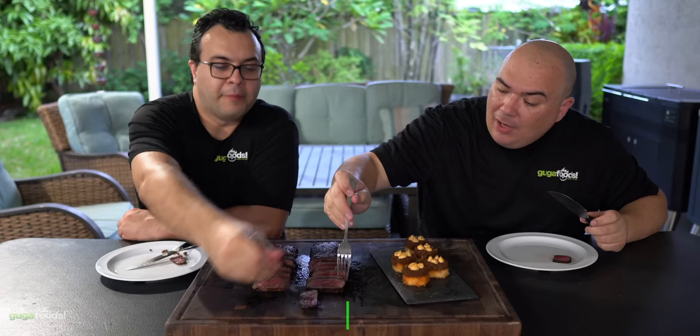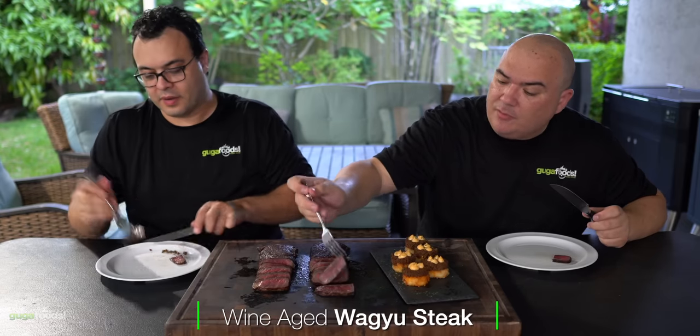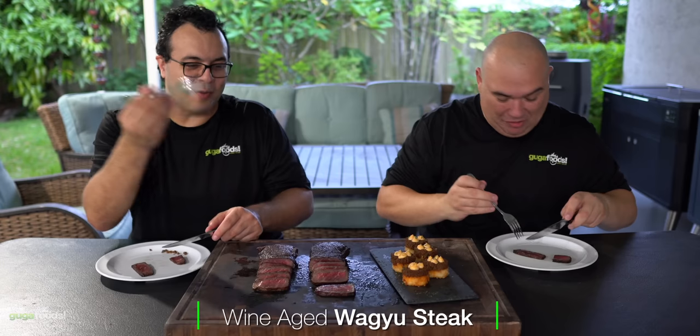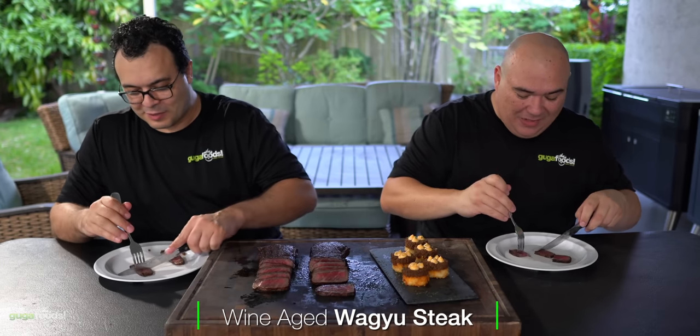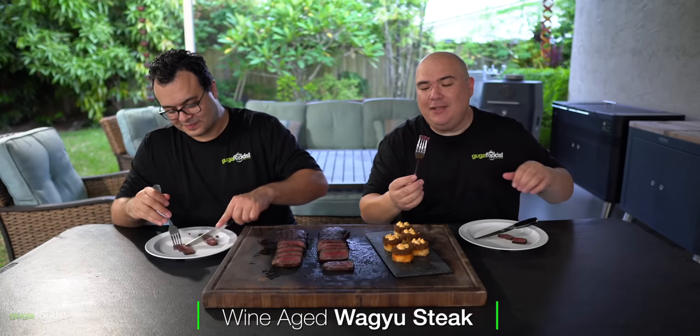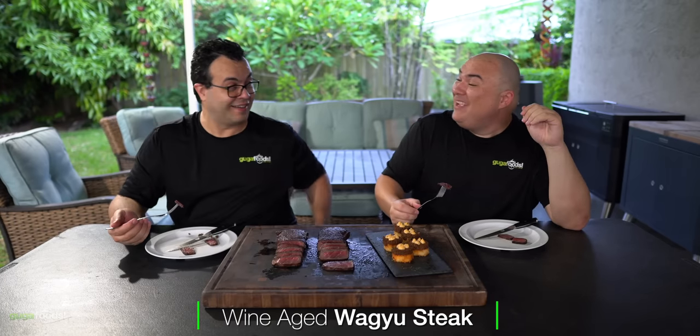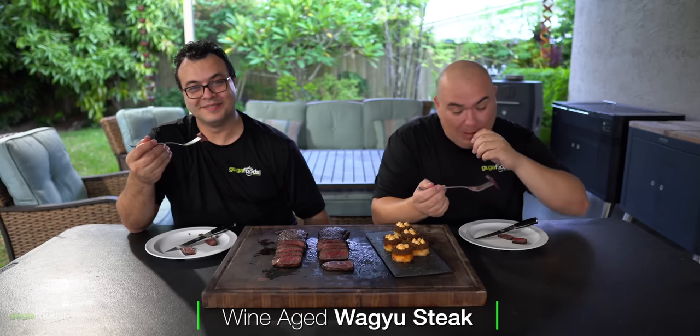But now I want to try the experimental steak. You ready? I want to know if you can tell what it is, Mama. Now I'm scared. No, it's nothing bad. Because this one was so incredible, it's going to be hard to surpass. It should be something good. Well, again, you never know with Guga. Sometimes they go crazy. All right. Enough talking. Let's try this one. Cheers everybody.